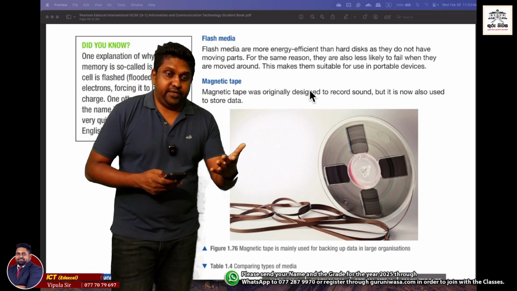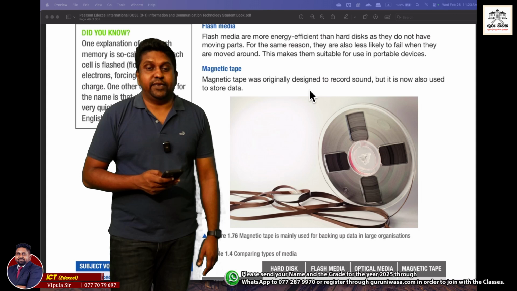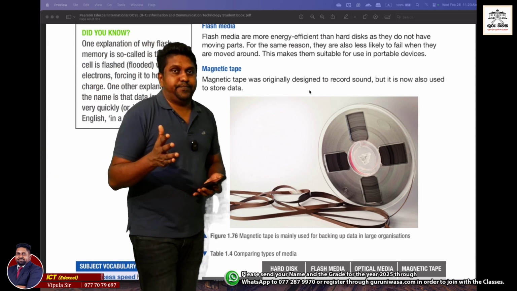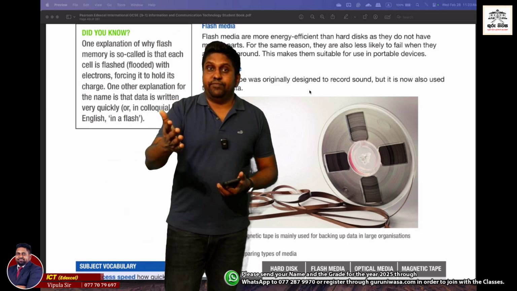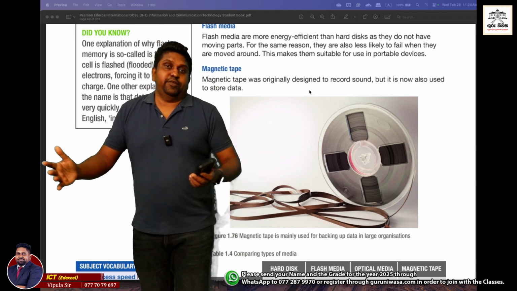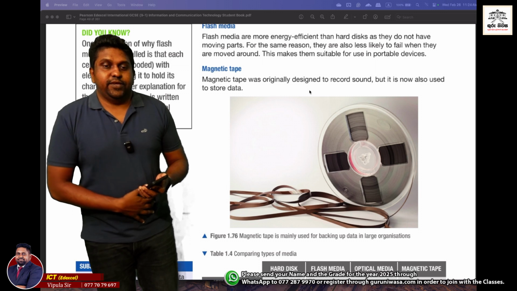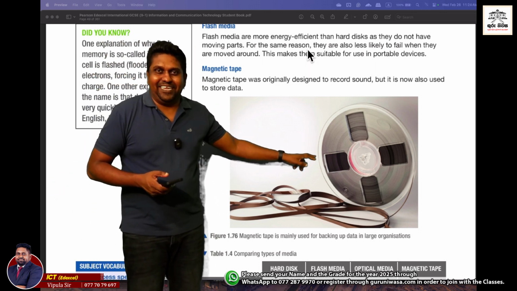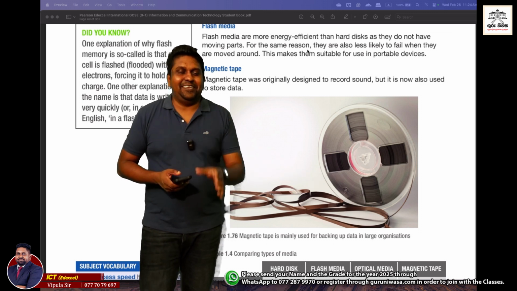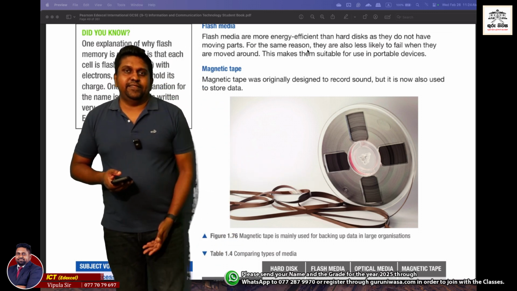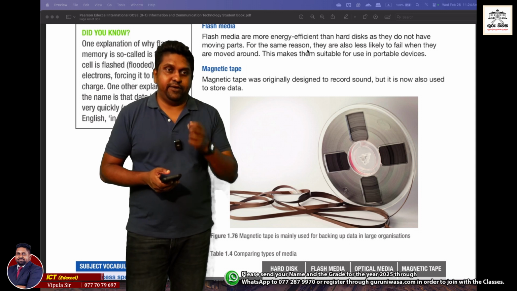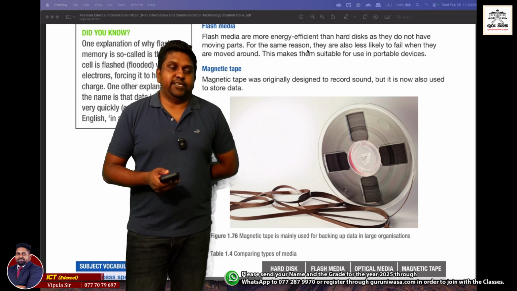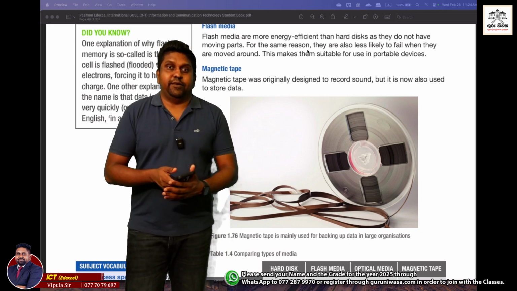So then we need to know about magnetic tapes also. So magnetic tapes, this is also something very important, where we use this to store big amounts of data. Okay, so example is we still use this, so not this type of big tapes, but we still use tape drives. So example is let's say when you want to back up, these are being used in big companies and large organizations where they have thousands and thousands of data to save.